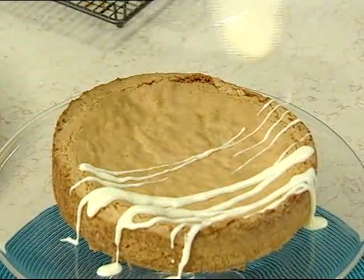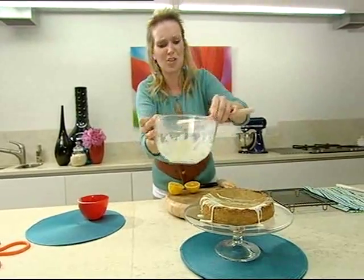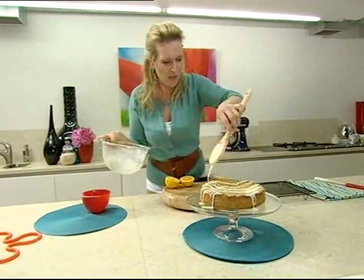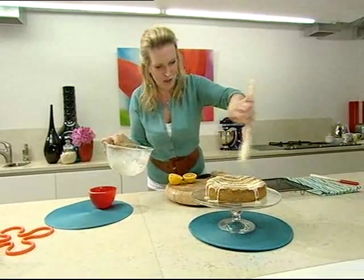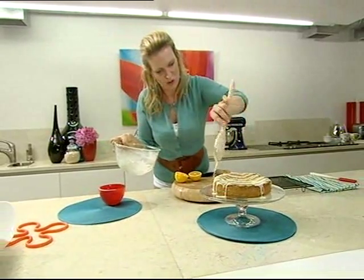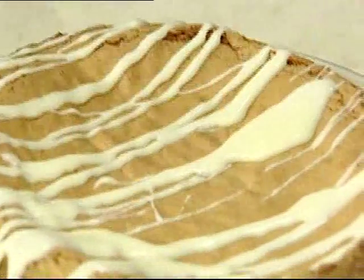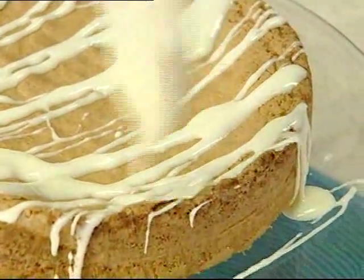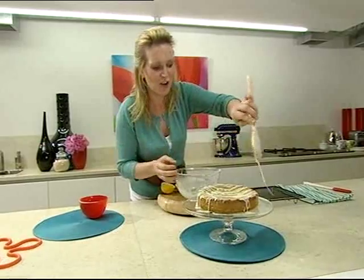It's lovely icing. If you want to completely cover the top, you can, of course, use about 200-250 grams. But it's quite a rich icing because of the lovely orange juice. So I tend to just drizzle it generously. This is an incredibly citrusy, fresh cake, but it has a wonderful moist texture on the inside.